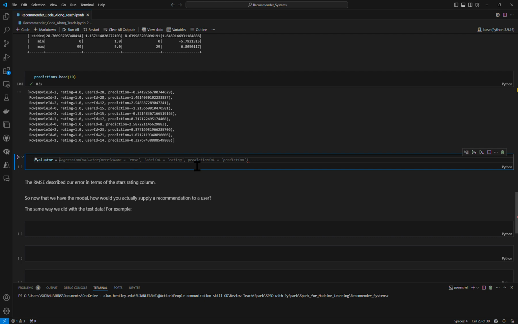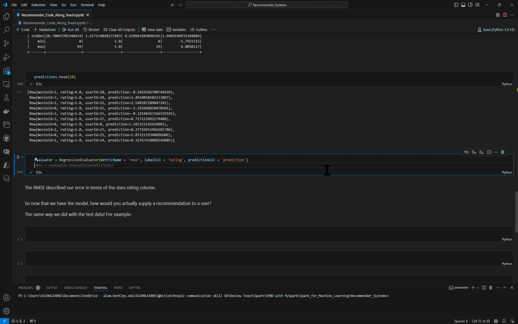Let's do the evaluator, that is RegressionEvaluator, and the metric name will be RMSE, the label column will be rating, and the prediction column will be prediction. Once we do this, the evaluator has been created. Next we need to calculate the RMSE metric, root mean square error, and we'll evaluate using our evaluator and put that into rmse.